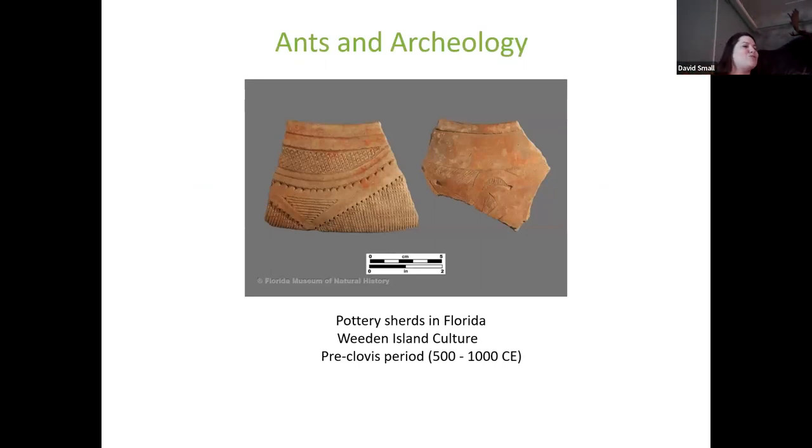To tell this story, I have to tell a human story first. During my graduate work, I was working on the Florida harvester ants in the Apalachicola National Forest. And my PhD advisor, Walter Tschinkel, and I were approached by Jim Dunbar and Jack Ring, an archaeologist and a geochronologist. They wanted to figure out if ants could be disturbing the distribution of soil particles below the ground, which could affect something we call quartz clock aging, or optically stimulated luminescence dating. It's a way that geochronologists can age cultural artifacts based on quartz grains that are found in the same subterranean layer as these archaeological objects. It was a way to age things when you just have quartz, okay?